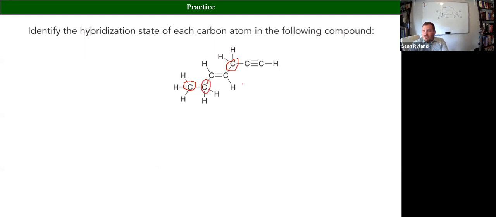That means they're all going to be tetrahedral. The reason we care about this a lot in O-Chem is because the shape affects how reactive it is. The type of bond, whether it's a pi bond or a sigma bond, affects how reactive it is. It affects how much it can twist around. So we're going to keep coming back to these concepts. It's going to become second nature. sp3 and sp2 are going to be really interchangeable with tetrahedral and trigonal planar pretty soon.